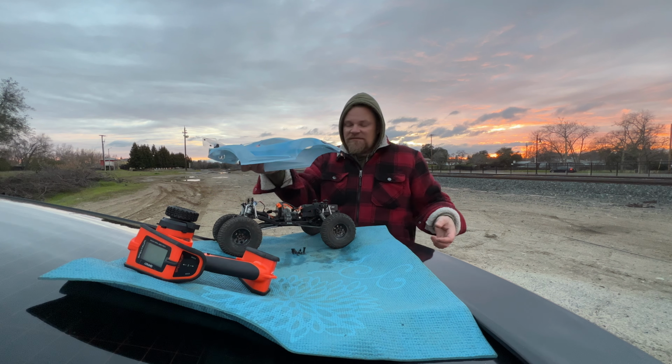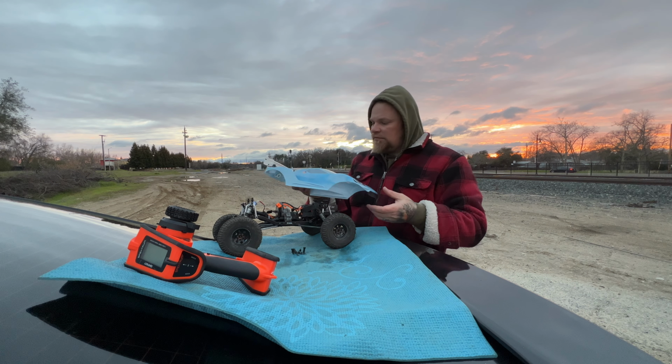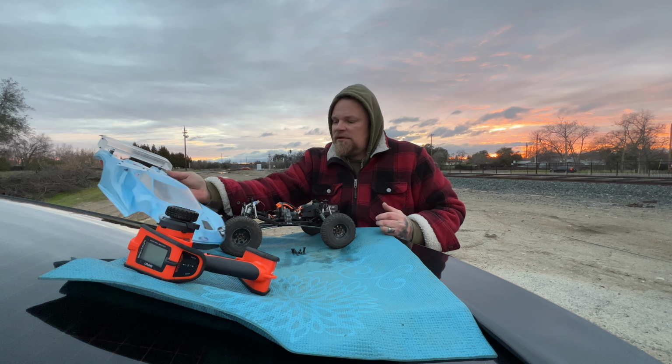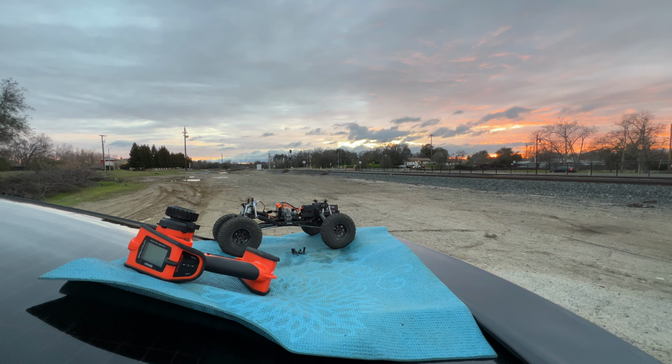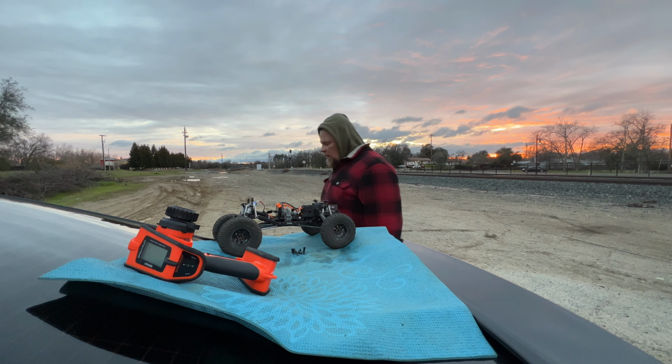That's a good fit. It's like it stays there too. Try to put this where. All right.